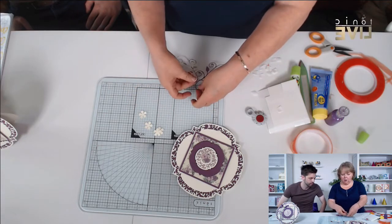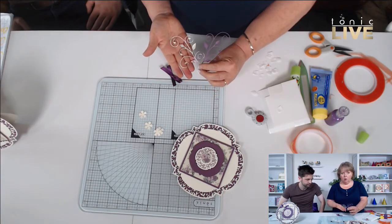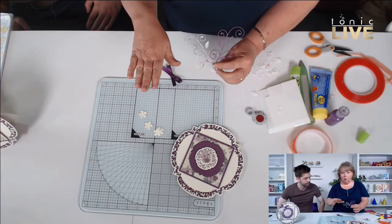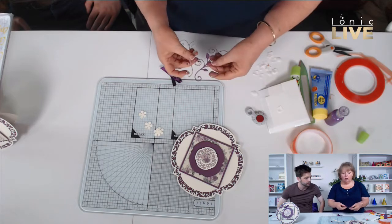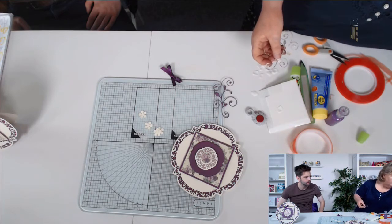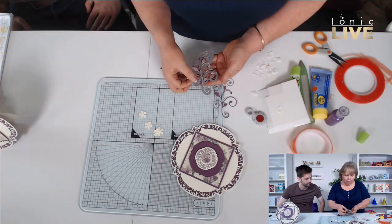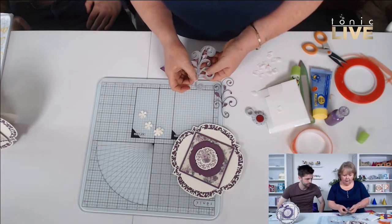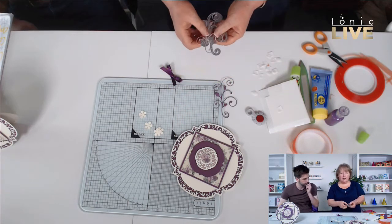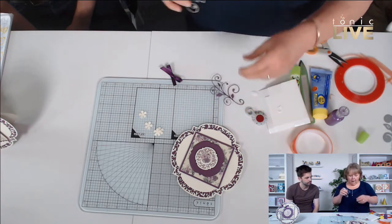But sometimes you want something to go back to front. What I would do then is run the die cut through the machine with the embossing mat, and it gets rid of all that rough edge. You don't get embossing detail, but what you can do is take the die, turn it over the opposite way, so you're putting it on the front edge of the die, and run over it with a ball tool, going through all these little holes. So there are ways of using it. Where there's a will, there's a way.